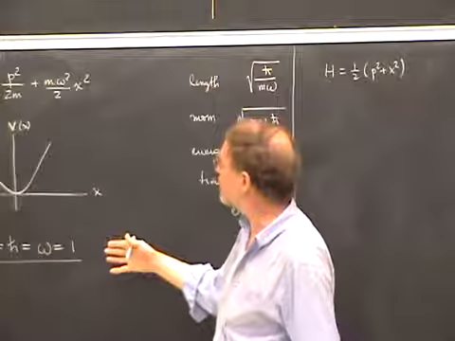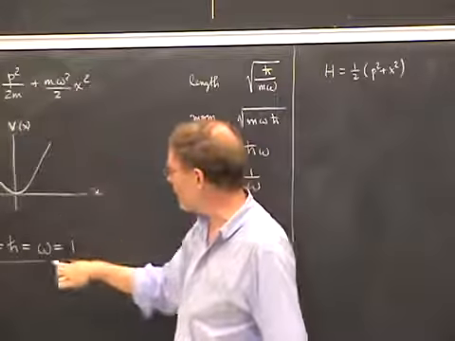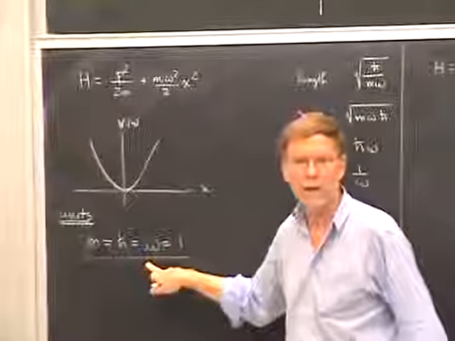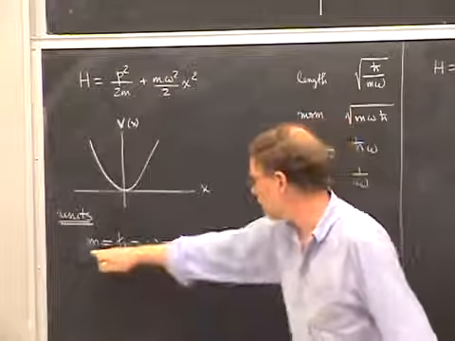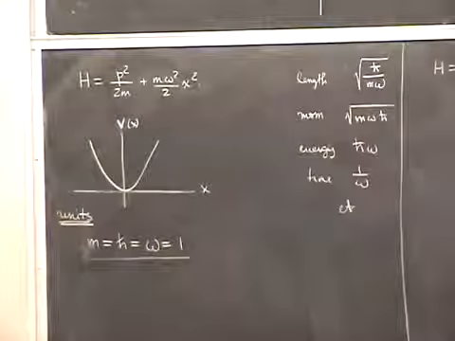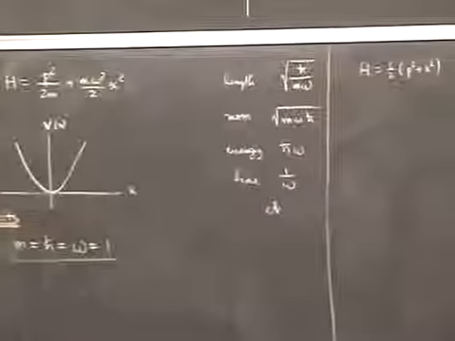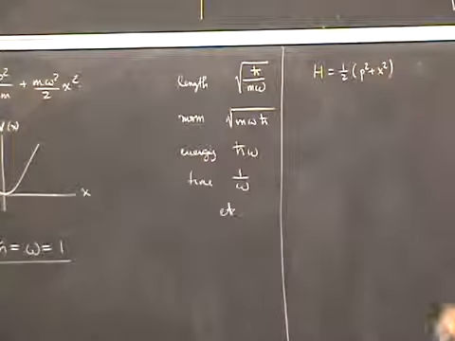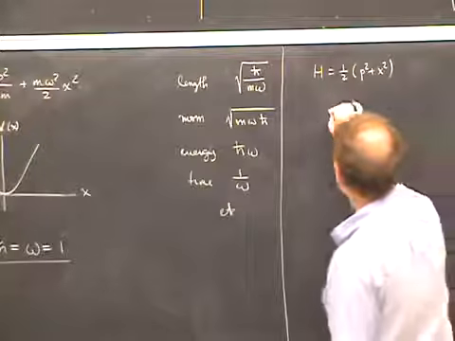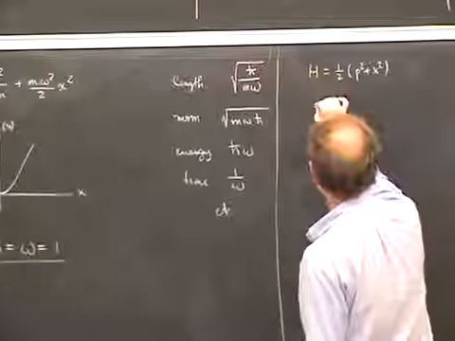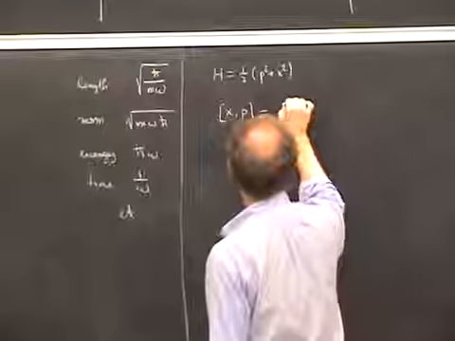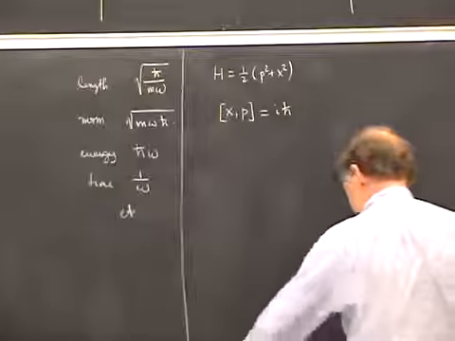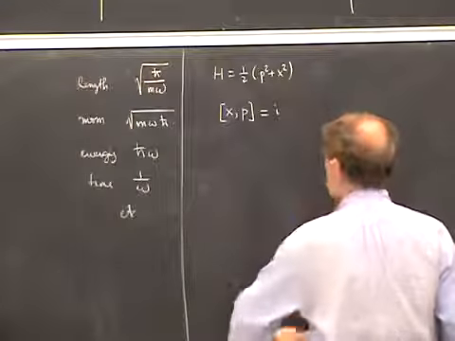If I had two harmonic oscillators whose frequencies were different, I can't set both frequencies equal to 1. I can still set m and h bar equal to 1, but not the frequencies. Anyway, for one oscillator, we can do this. All right, so this is a quantum oscillator at this point. The commutation relations of the position and momentum are that their commutator is i h bar, except for setting h bar equal to 1, so it's just i.